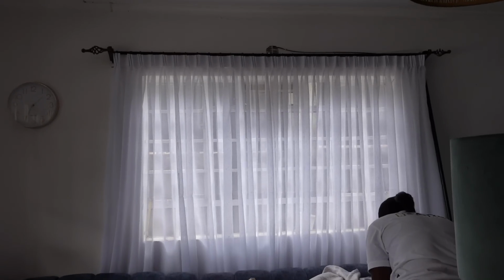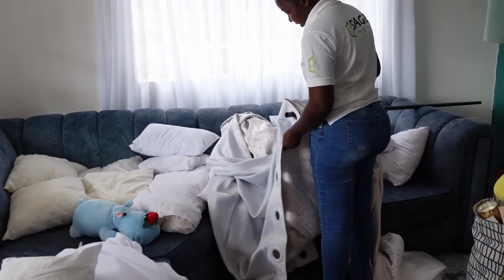I love the quality of her work, the stitching, she's really come from far. We were actually laughing at that the other day. She's really come from far when it comes to her business. Her work right now is really awesome, and I'm here for it. She's really come a long way.